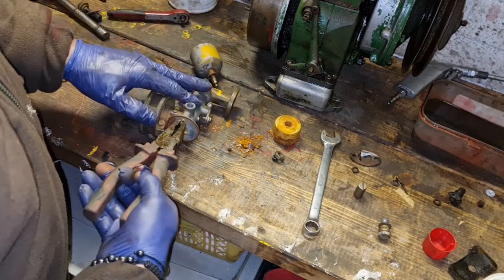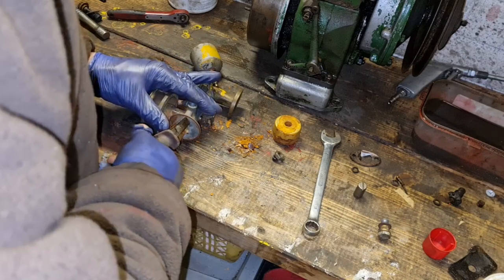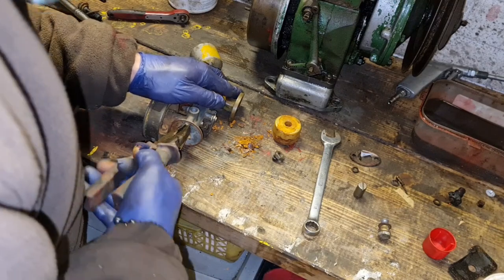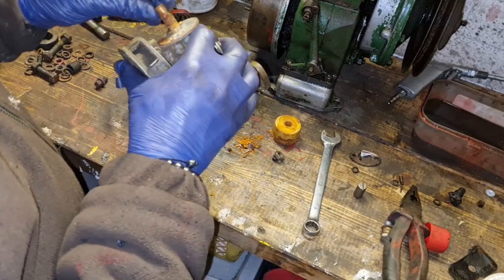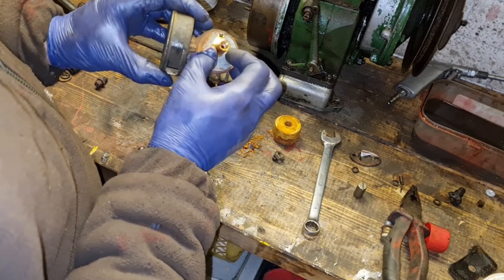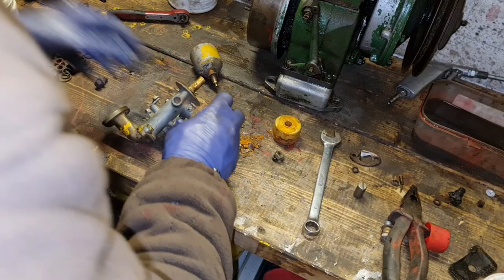Can we get this little bracket out of here? Do they actually come out? These little, I'm assuming these little pins actually turn. There's no screw head on that. So I'm assuming you can get these off. No, you shouldn't bend these out of the way, should you? That centre jet don't come out of there, do it? I'm wondering how you release that needle and seat. I don't particularly want to bend this out of the way, because you won't reset it right and your float level will be wrong. I didn't want that little pin come out of there. I don't know.